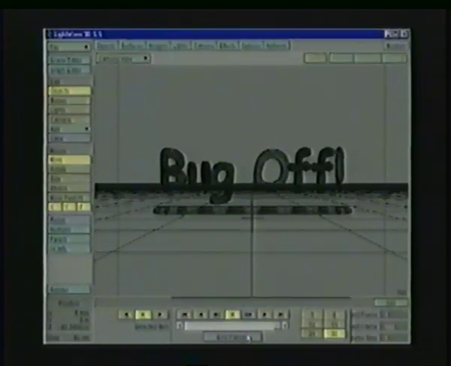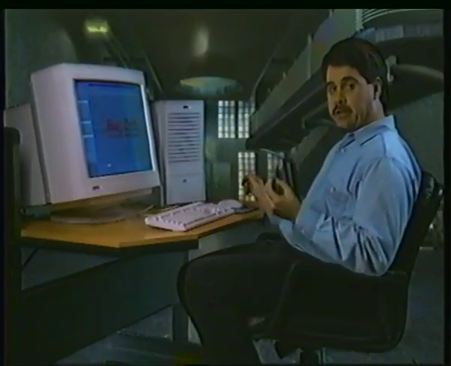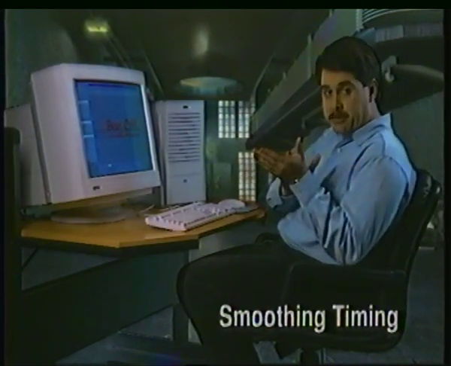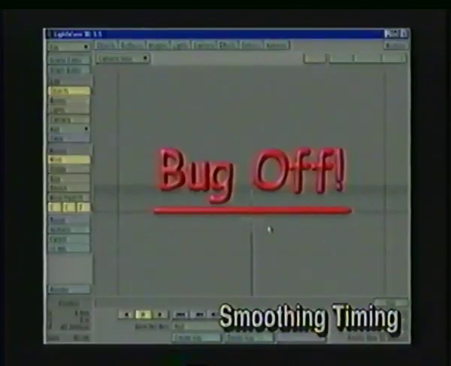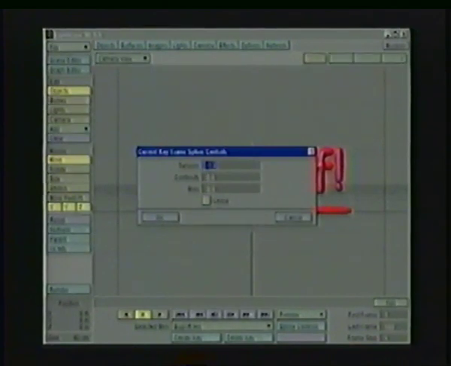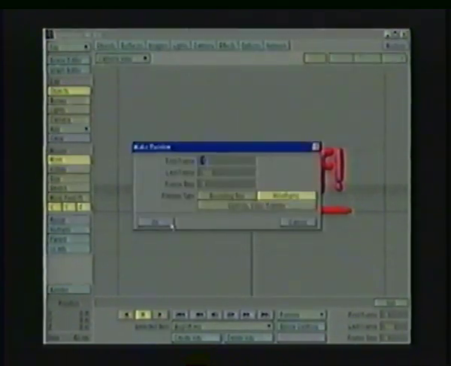Okay, one of the things that I don't like about the way this looks, if I'm actually going to use it as a flying logo, is the way it kind of smacks into place there at the end, because I still have that tension of -1 on the last keyframe, which is causing it to speed up as it approaches the keyframe, but then it just stops. So on the bug-off logo itself, at that last keyframe at 60, I'm going to go to my spline tension control, and I'm going to make it a tension of 1, which is going to cause it to slow down as it approaches that keyframe. Let's take a look at this.